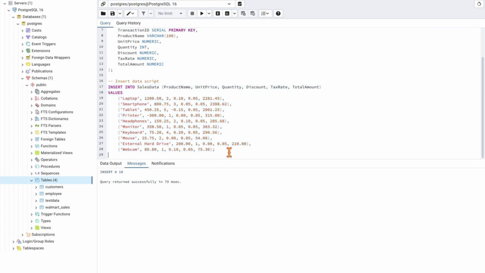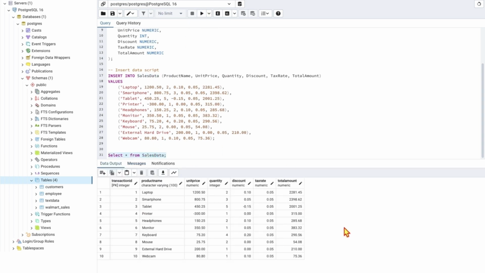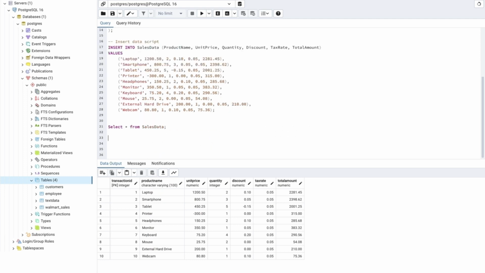All right, now let's do select star from sales data. So here is your table with the columns mentioned. Most of the columns here are numeric values and these are the products. Let's apply our absolute function on top of this. Here is the syntax to apply on a table. Select absolute of column value from table name. This is just an alias name.